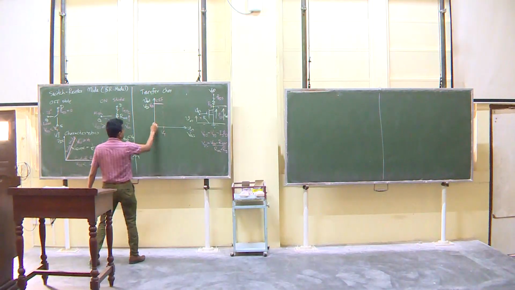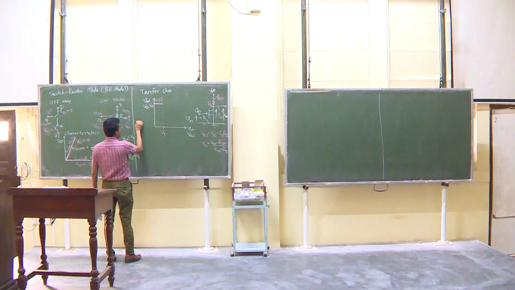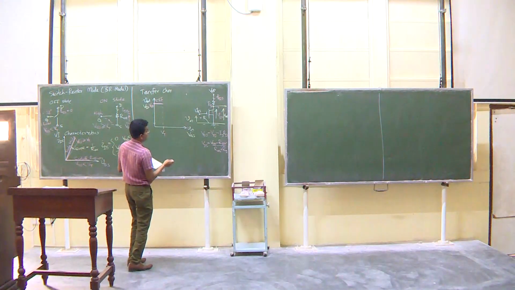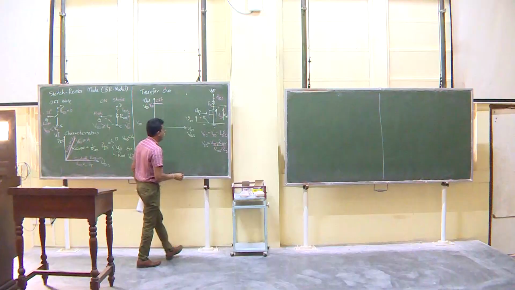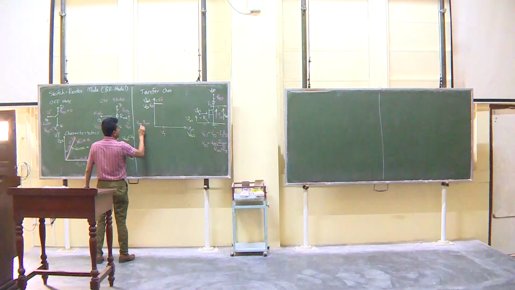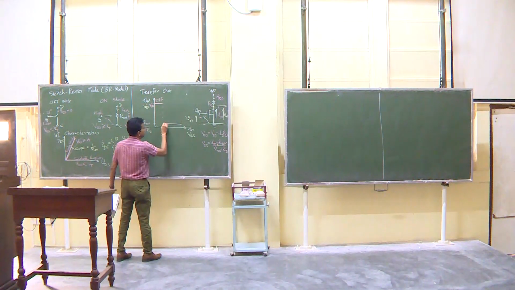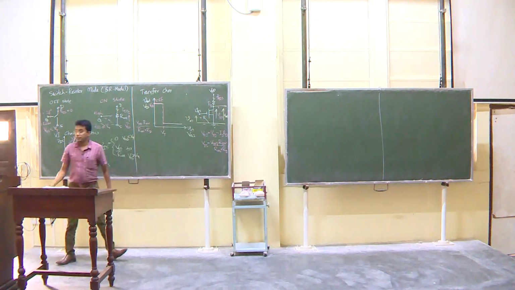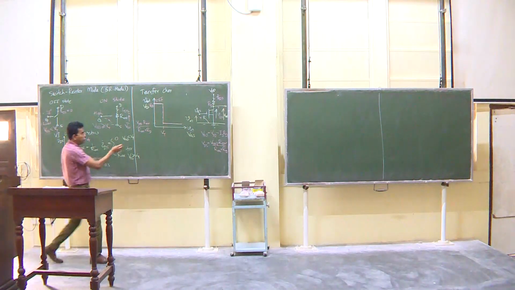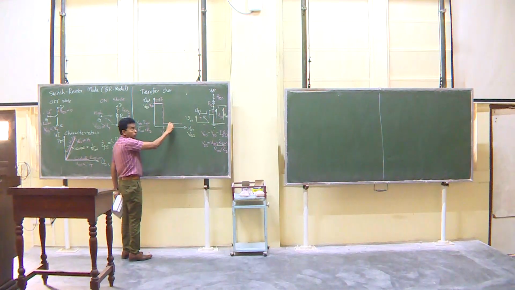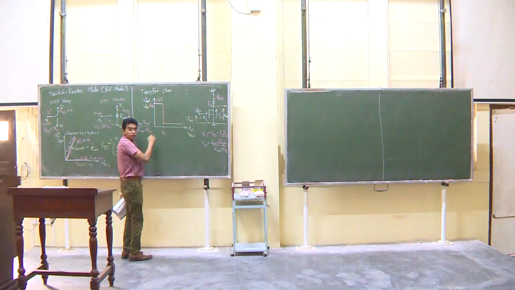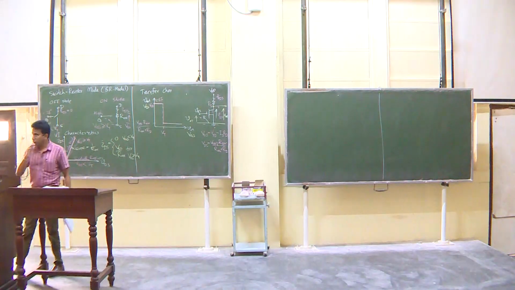So therefore this value should be a voltage around here. Sorry, this is VDD times R on, divided by R on plus RD. That value will be the same throughout. So this is my transfer characteristic for that. The difference is earlier this was on here, right? There was no voltage drop, it was at 0. Now there is a constant voltage drop. This is the difference between the previous model and this model.